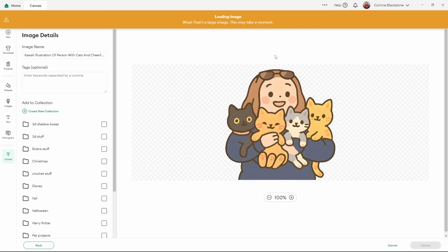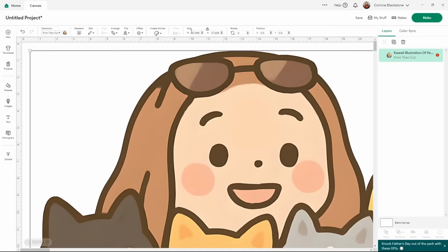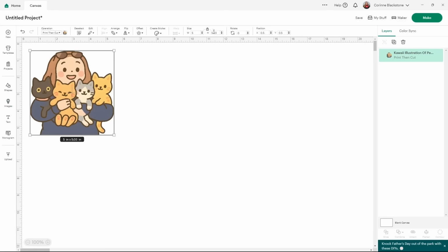and upload this image, and it's going to take a second because it is a high quality image, meaning that I'm going to be able to print this a little bit larger without losing any of the detail or the sharp edges, anything like that. It's going to print out really nicely. Now, of course, it did load really large, which we knew, so I'm going to go ahead and size this down so we can see it fully.